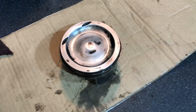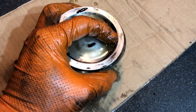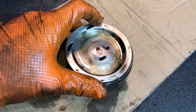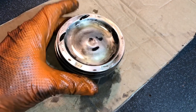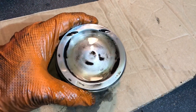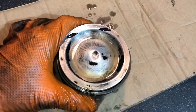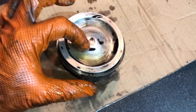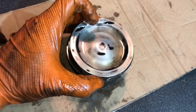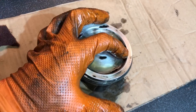Let it soak for a little bit. Put a little more lubrication on there, scrape it in with your nails and rub it into that dirt. You want to get it penetrating into that carbon and let it soak. Normally I'd let it soak a bit longer than this, but I'm just doing this for the video. Be gentle and make sure you don't go too harsh — you won't damage the piston at all. Any light scratch marks will be polished out anyway when we get to the mirror finish. Let it soak for half an hour or so and the carbon will come off a lot easier, just like rust would.